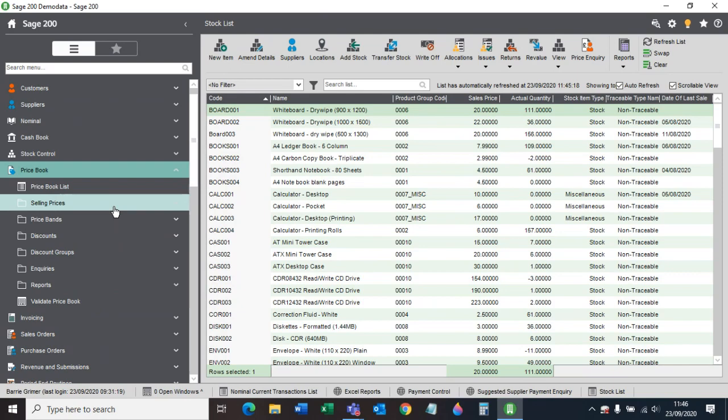We have some multi-currency improvements. Again, I'm comparing to Sage 50. We have period exchange rates, and actually period is slightly misworded, I think. It's not linked to the accounting period. It's basically a date range. So a period might typically be a month, but you can enter the period exchange rates for a month. You can even enter daily exchange rates. The example I gave of my purchase invoice, when I enter my September invoice, it's nothing to do with the period control, but it'll use the September exchange rate. And when I enter my August invoice, it will use the August rate without me thinking about it. You can override them at entry, but that'll be my default.